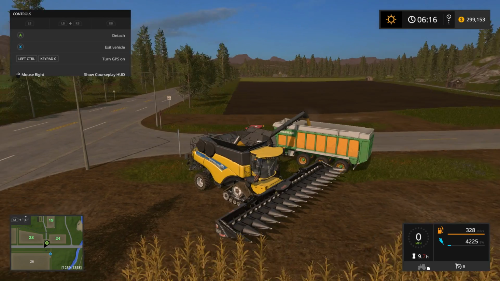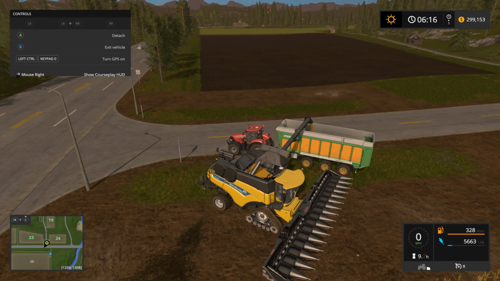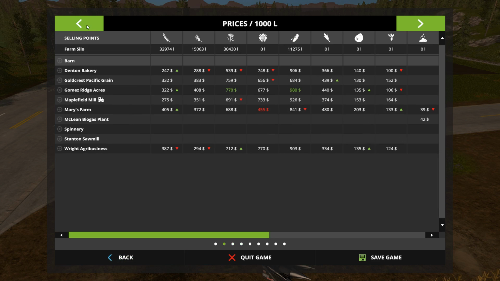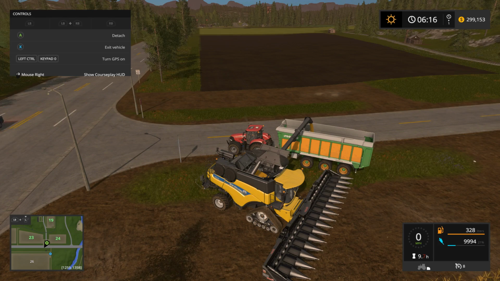I'm trying to remember what I put in field 24. I kind of think there should be something growing in there by now. Let's check. Or sorry, field 23. Oilseed radish. Yeah, it's just not growing yet. Interesting.